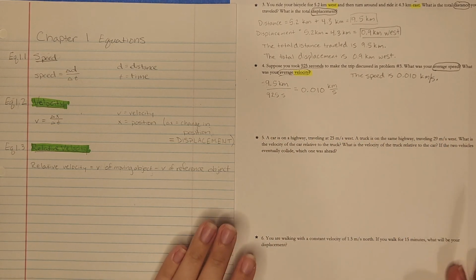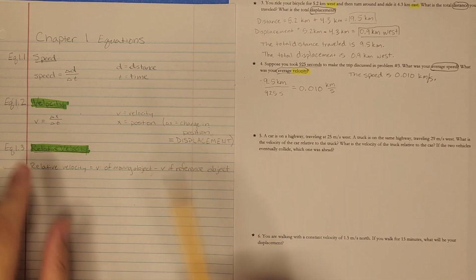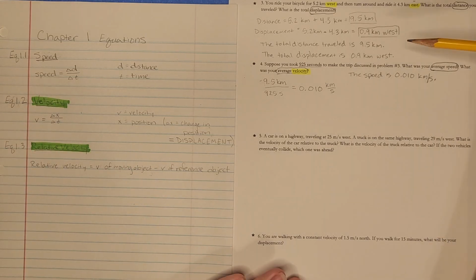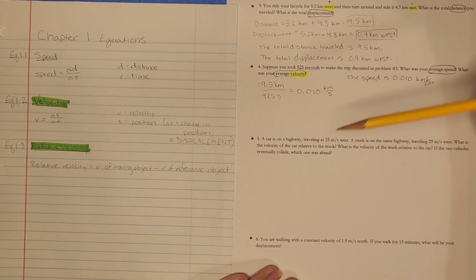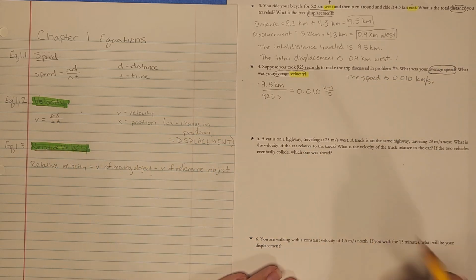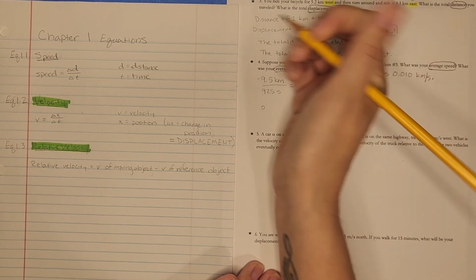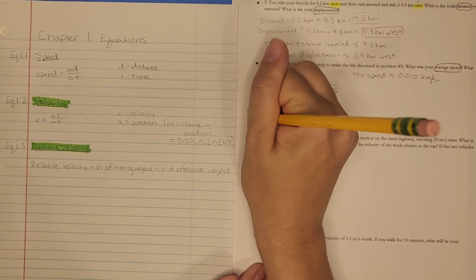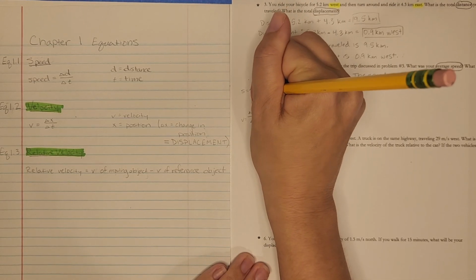And so with the velocity, again, we are keeping in mind the directionality. So with the velocity, we have delta x divided by delta t. Well, we determined delta x in this previous problem. That was the displacement, okay? If we hadn't done that, and we were given this information, we'd have to do that at the top of this equation. But we already have it. So our displacement is 0. And it might actually be a good idea to write: delta x divided by delta t, velocity, right? And speed equals delta d over delta t.